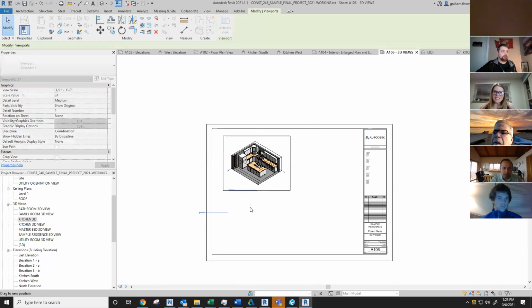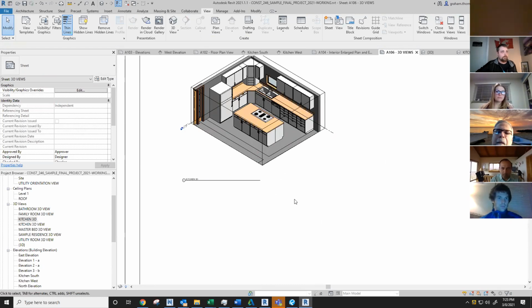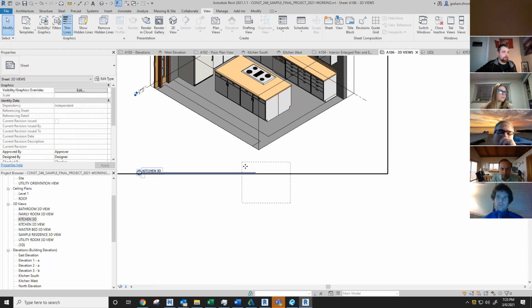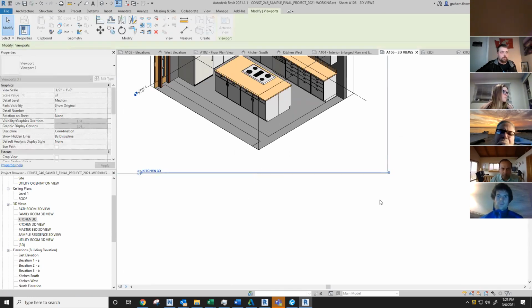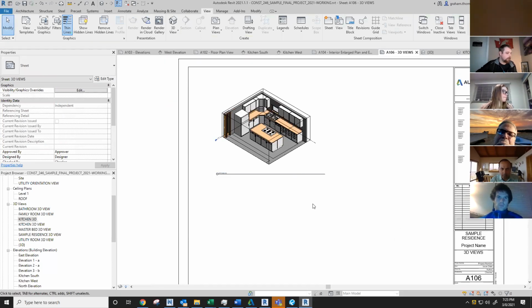That's a lot better for my sheet, right? And again, you can use this click where you left click from the bottom right to the top left of this little line, and you can drag that around. Okay, so we're going to create a couple 3D views. I think I've got 5 on mine, all by doing the same thing, by building a little callout and then orienting the 3D view to that callout. Any questions real quick on this?